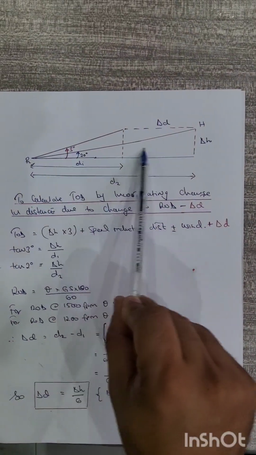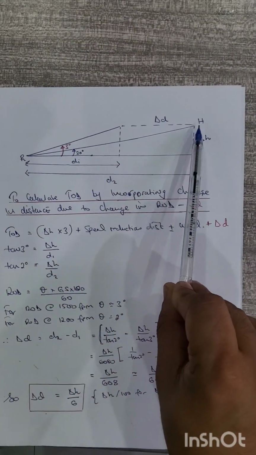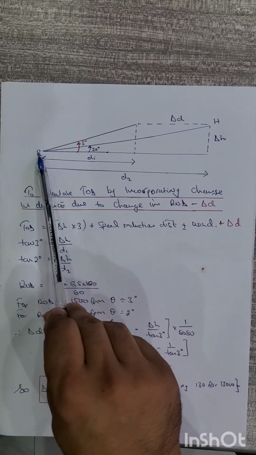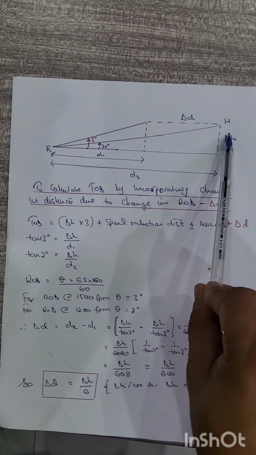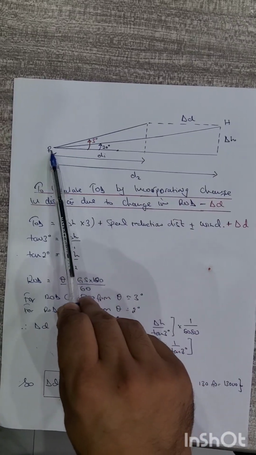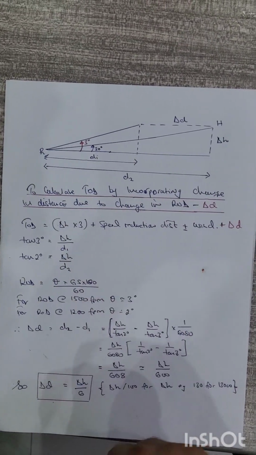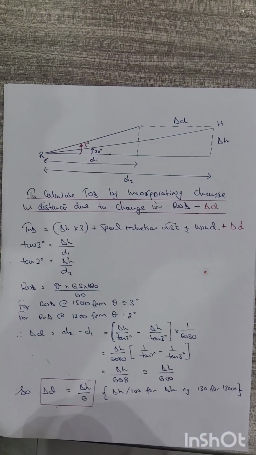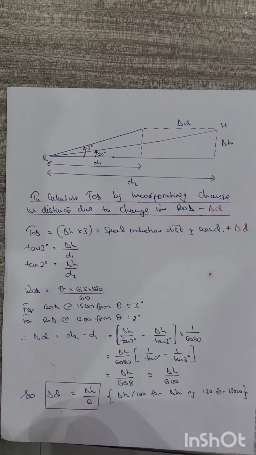So I have a diagram here whereby we are at a height H and we want to descend to the height small h. So for example, we are at 25,000, we want to descend to, let's say, 2,000 or at sea level or the like. Okay, so the question is, how do we calculate top of descent?